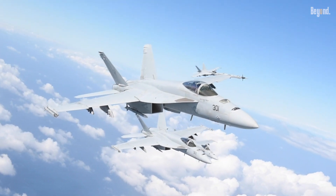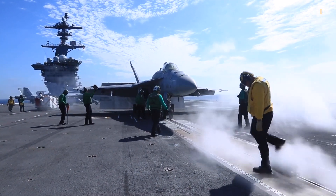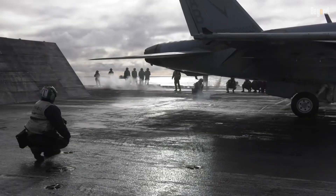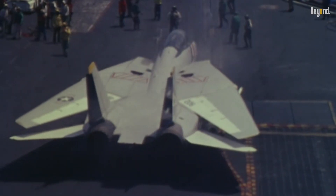This is one of the best naval fighter aircraft in the world. Meet the F/A-18 Super Hornet, the U.S. Navy's pride aircraft that has dominated the sky for many years. With its advanced design and capabilities, the Super Hornet serves as the U.S. Navy's primary strike fighter, effectively replacing the older F-14 Tomcat.